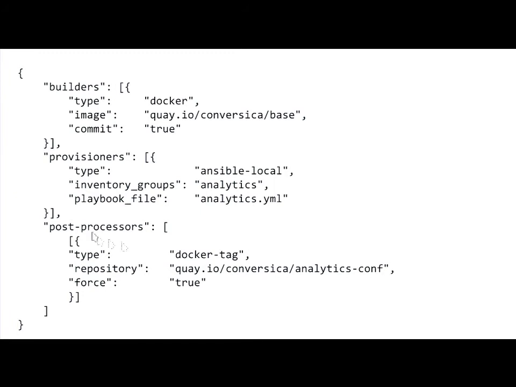So what we're doing in this example, we're going to build a Docker image. This is the base image that we're going to pull. And then we're going to commit this as an image. You can actually take a Docker image and then turn it into a tarball if you want. There are a couple other arguments here that seem to be very special case. I'm not going to go into them. Provisioners, Ansible local. As from the previous list, there's a bunch of different provisioners. You can run multiple provisioners against one of these images. There's also kind of a conditional flag where you can build multiple images in parallel and run a provisioner against one and not the others, and vice versa.